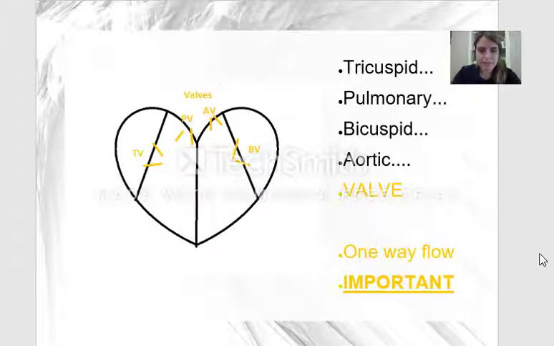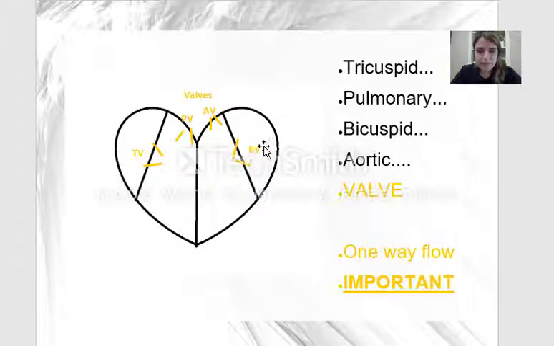So let's look at those valves that we have drawn here. The first one that we get to is the tricuspid valve, this one right here, going from the right atrium to the right ventricle. Then the next one we have is the pulmonary valve, going from the right ventricle to the lungs. Pulmonary is always referring to the lungs. Then we go to the lungs, we do our thing, and we'll get into a bit more detail on that in a minute. We get back to the heart, and we get to the bicuspid valve.